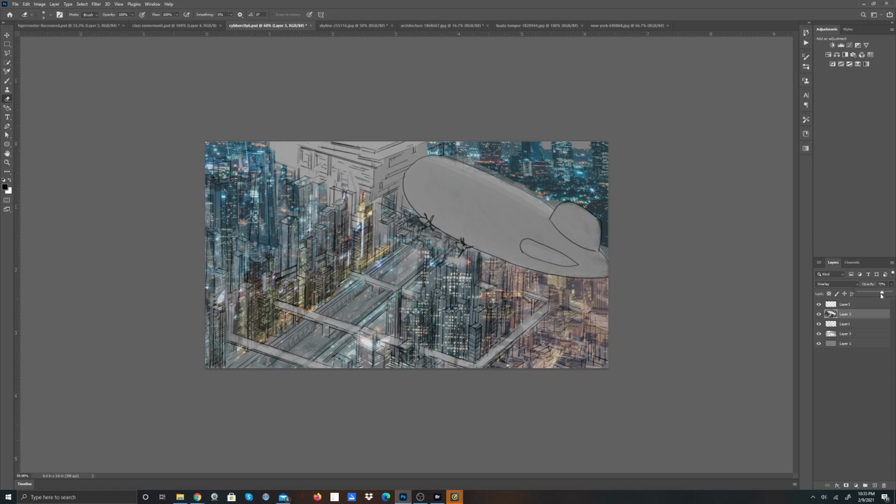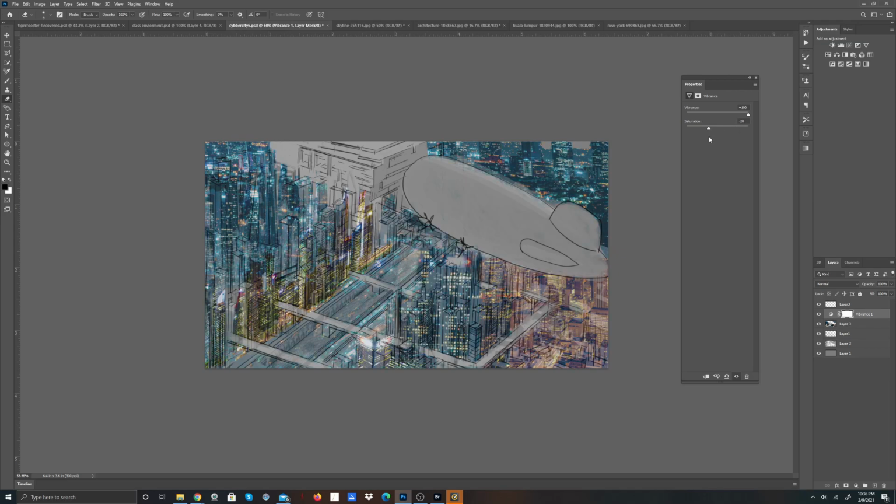So you can lower the opacity, but you could put a vibrance booster on it, so the colors become more vibrant.